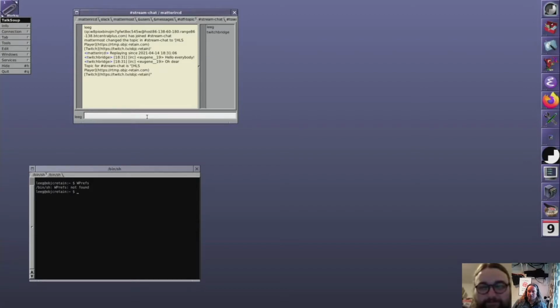What is new? Your computer is new. Well, my computer is old. Actually, it's fairly new. It's a 2018 MacBook Pro, 15-inch with the stupid Touch Bar. Yeah, stupid thing.